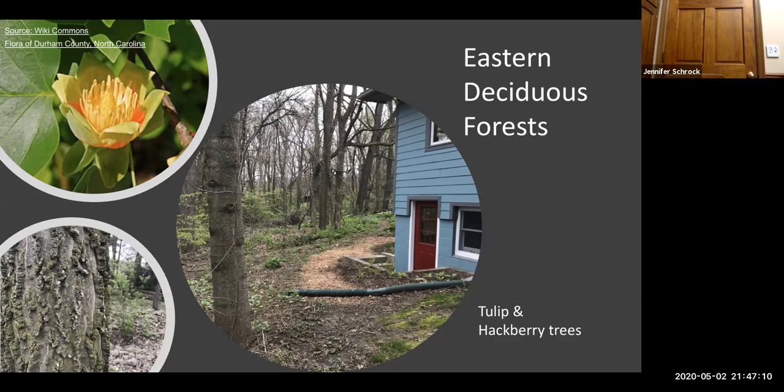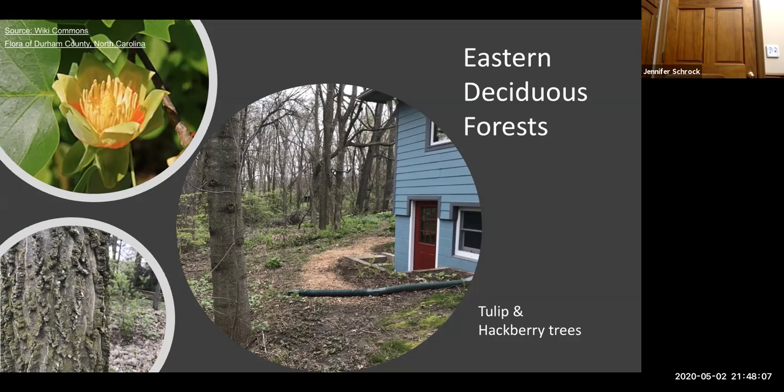On my property, I'm going to introduce you to two of the trees that we have. The most common kind of tree on our property are the hackberry trees. And in the lower left corner, you can see the bark of a hackberry tree. They're very easy to identify because of the distinctive ridged bark that they have. They are probably here because they're successional trees, they're colonizers. They come in fairly quickly after land has been cleared. And that probably means that the land we have was cleared, probably for an orchard years ago, and these trees have grown back since.